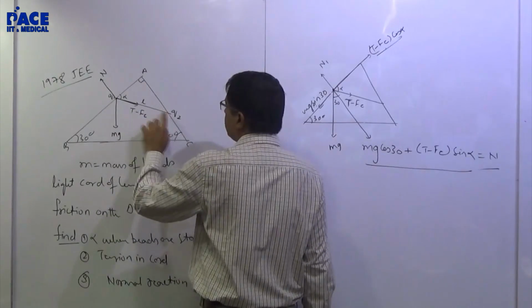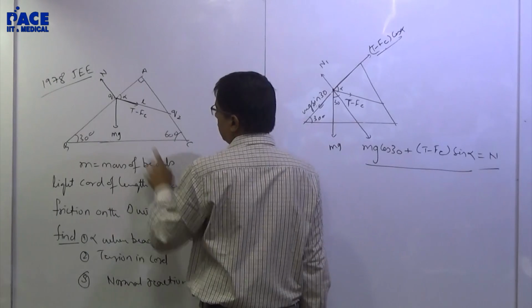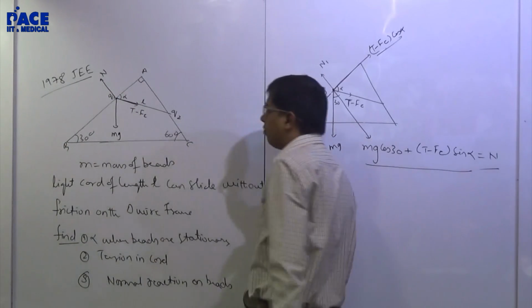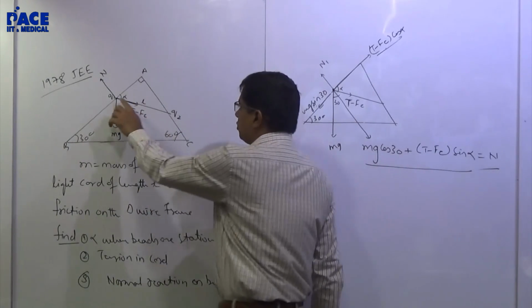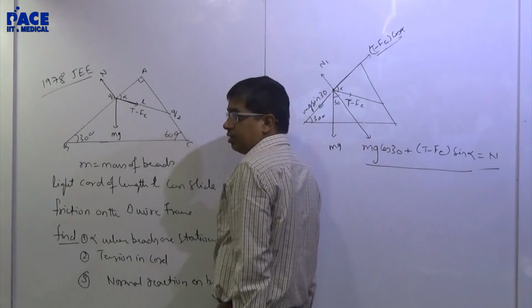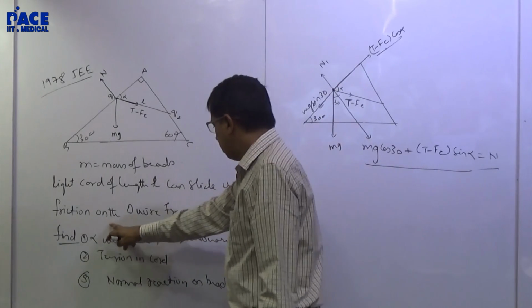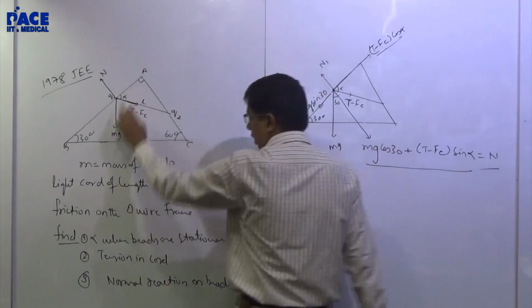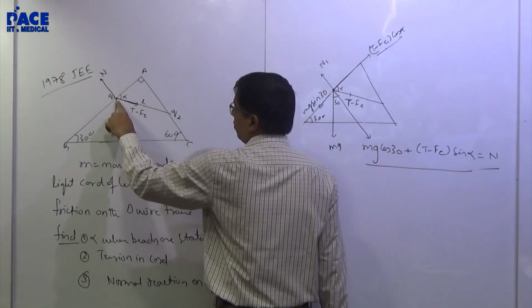There are two beads with charges Q1 and Q2, but of the same mass, which can slide on this rim of a right angle triangle ABC. 30, 60 is given, and this is a light cord. The cord doesn't have any mass. They are connected by that. If the system is in equilibrium, he says the wire is smooth, there is no friction. Find alpha when the beads are stationary. That means the system is in equilibrium.